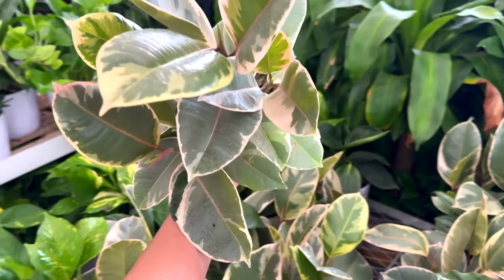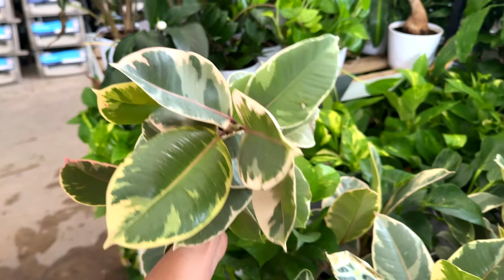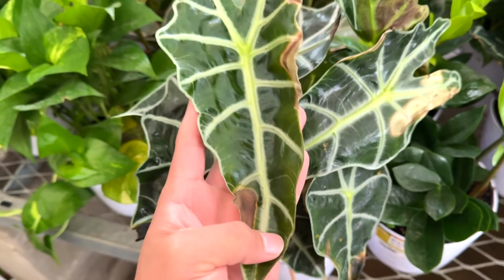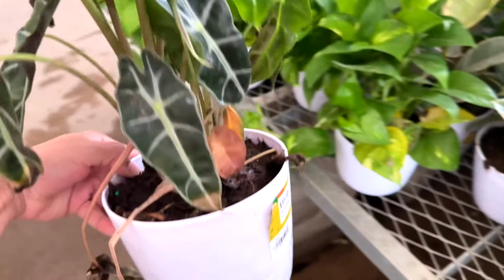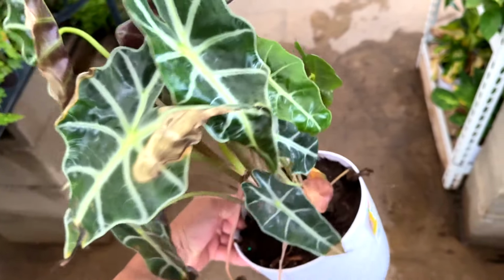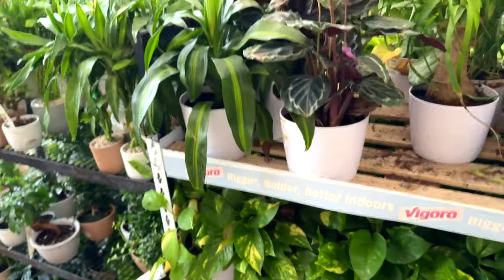Look at this one. So good. Love, love, love. I love me some good dracaenas too. They even got these alocasias, which also look a little bit damaged, but like I said, they're on sale for $10. It has three of them in here. I was calling them acorns, but they're called corms because they develop little bulbs. So that's pretty fun. They have more on this side, which I'm pretty sure are also on sale.